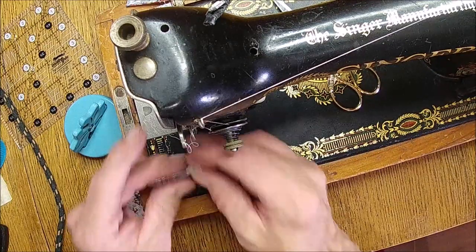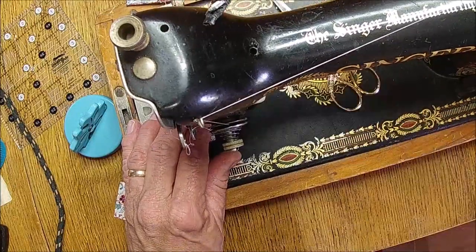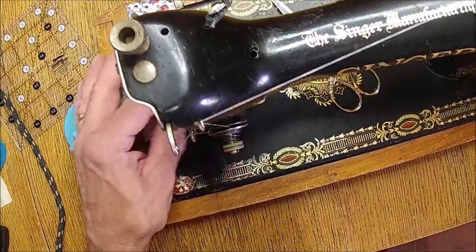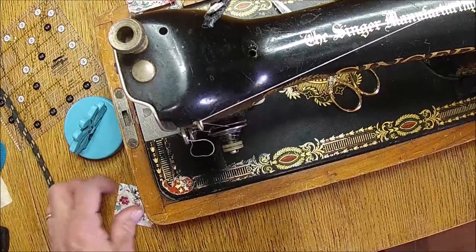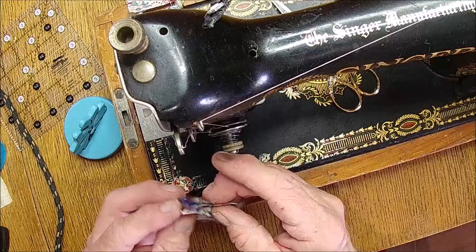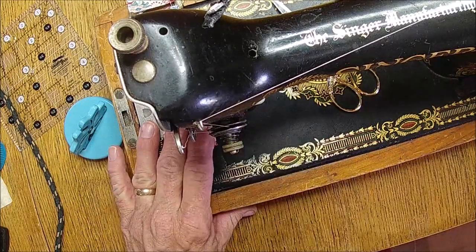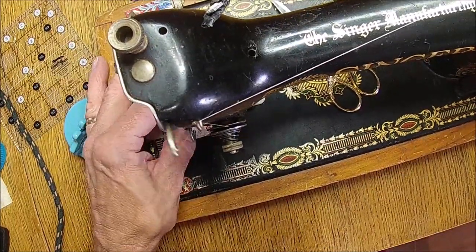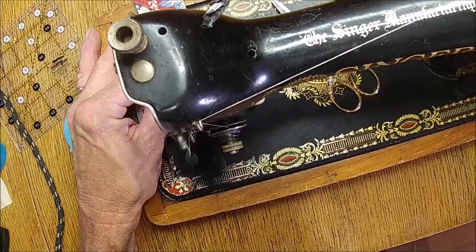Not perfect, but that's fine. It's gonna look nice when it's done no matter what. And you can always come in and cut your seam down after you sew it, before you put them all together. That way you don't have a huge lump in it, but it doesn't really matter.